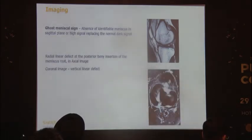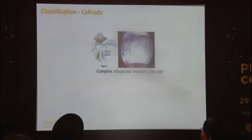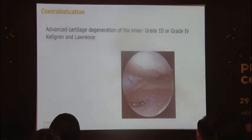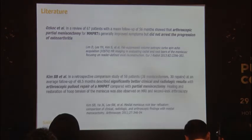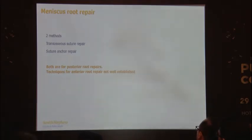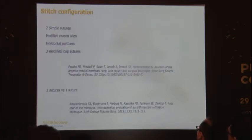The ghost meniscus sign is visible on axial images as well, and you can also identify the ramp lesion and root lesion. These are the classifications of root tears we've already seen. For acute traumatic tears with good cartilage, we consider repairs — but be careful in grade three or four Kellgren-Lawrence chondral changes; don't try to repair unless alignment is also corrected. When the root is resected it leads to more wear, whereas the repaired group shows better results. Methods include either an anchor or transosseous repair using a single or double tunnel, with Mason-Allen stitches or pull-through stitches.